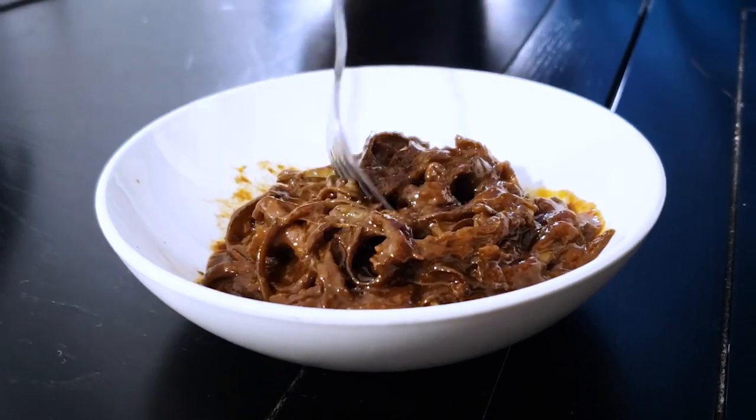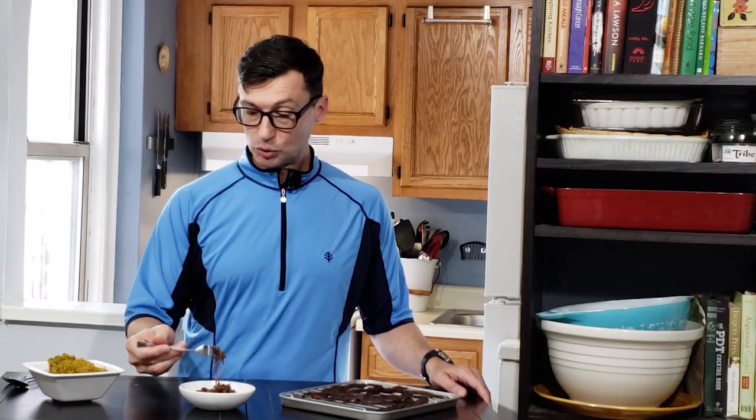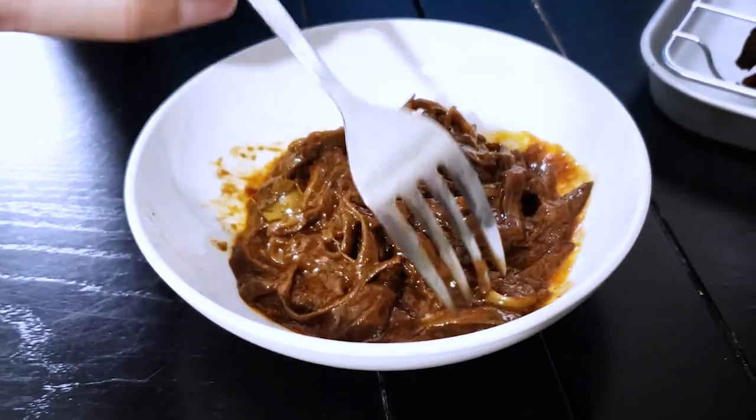Okay, I am excited. I have never had banana peels before, and I'm really curious what this tastes like. So I think we'll start with the pulled peels, this carnita style in the barbecue sauce. It's very interesting. It kind of looks like shredded pork or some sort of shredded meat. It's got that same stringy look.